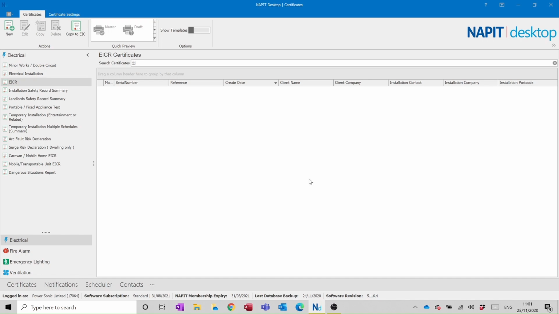And just talking about the NAPIT software, they have actually just taken over or joined forces with Trimble and Amtech. So they're actually integrating the Amtech customers into NAPIT Desktop at the moment. I think they've actually expanded on NAPIT Desktop to include some of the Trimble features like design and laying out of submains, which are good. I've used Amtech myself before, and there's some of the features that I really like of that software. But they're just migrating all of the customers from Trimble into that system, and I believe we're due an upgrade for NAPIT Desktop soon, which will incorporate some of those features for us to start using as well.